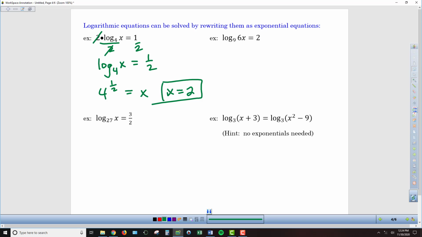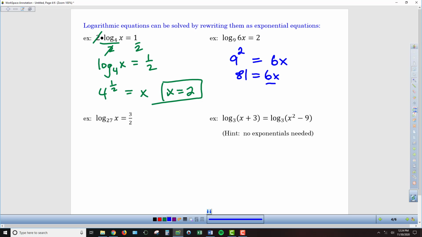In the second example, do the same thing. This time the logarithm is already isolated, so we can go ahead and rewrite it right away into exponential form. Base of my log becomes the base of my exponential. What my logarithm equals is an exponent, so that's going to put the 2 here, equals the input into the logarithm, 6x. So just following the pattern from the very start of the notes. So now 9 squared, don't say 18, that's 81, equals 6x.